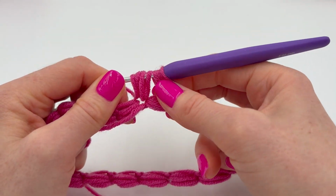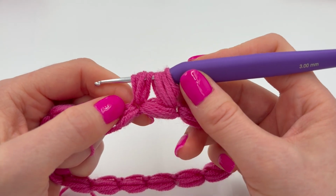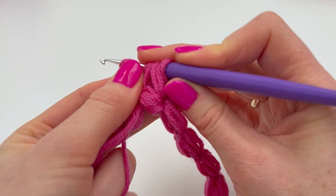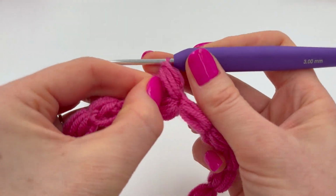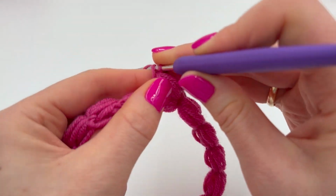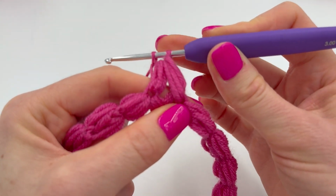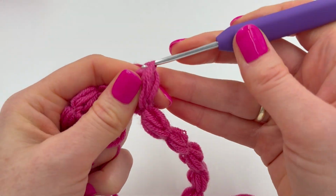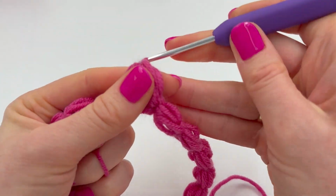Now we have 5 loops and 4 loops, and we're going to secure these together with a single crochet and a chain stitch. Yarn over, hold the yarn well, keep pinching it while you pull the yarn through all the loops. Insert your hook through the little opening, get the yarn. Now you have 1 loop on each side of the 9 loops. Yarn over and pull through both of these, tighten and chain 1.